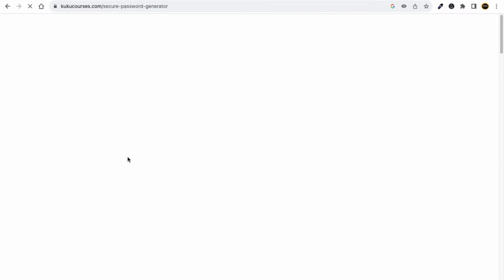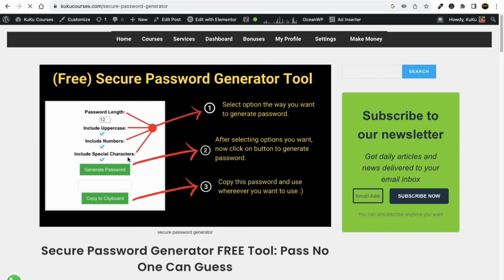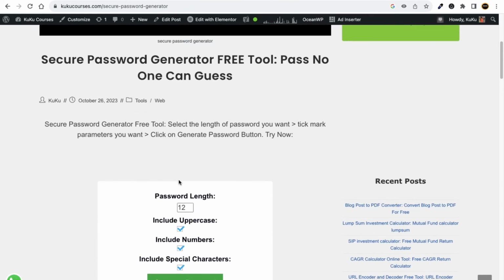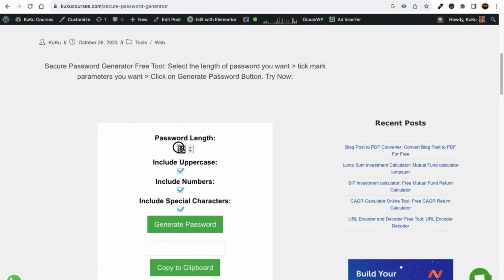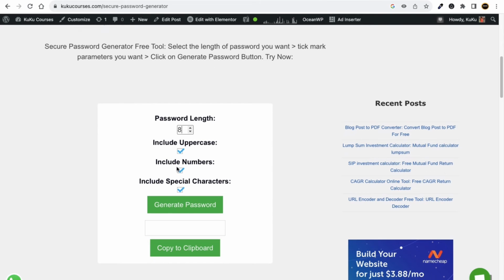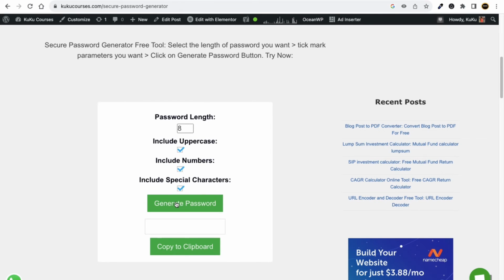It will generate a strong password for you. You just have to write how long you want the password to be. Let me just say 8, uppercase and all. If you want to include numbers in your password, you can. Otherwise, just click on generate password. It will generate a password for you. In your case, whatever password you get, you can just save this password.